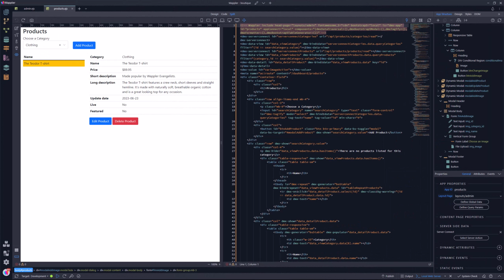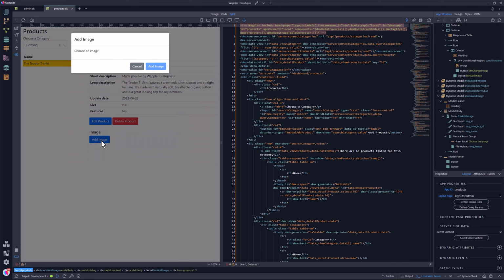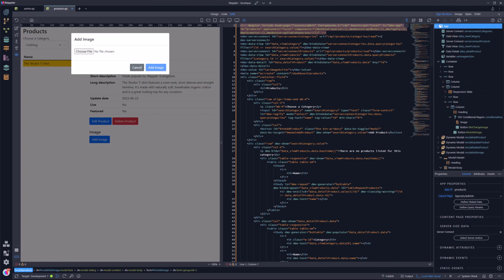This is how I left the previous video. With this video, I would like to add an image. The user procedure is as follows. The Add Image button reveals a modal containing the Add Image form. A highlight of this form is that it does not show one of those horrible form file uploads. Notice that the modal Add Image button is disabled.